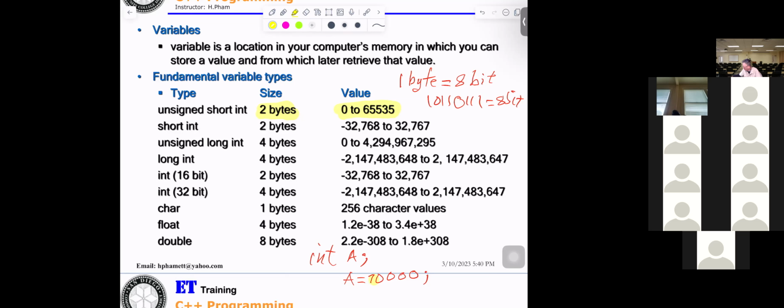And now you want 70,000. It overloads. The limit is only 0 to 65,535. You have to use any number less than that, and now you want to store 70,000, overload.